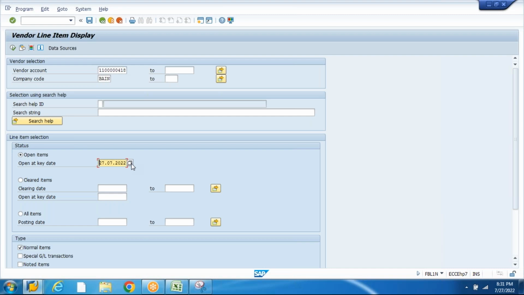I wanted to check as on today, and I will select normal items and special GL. Special GL is nothing but advances. Always, whenever you run any customer or vendor report, make sure you tick both normal items and special GL items, and then execute this report.